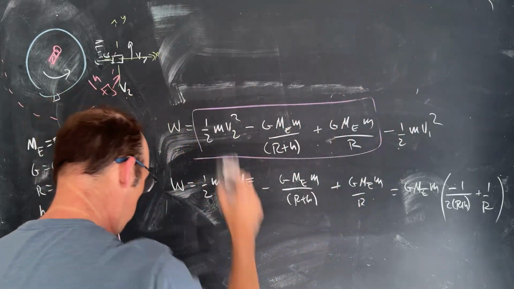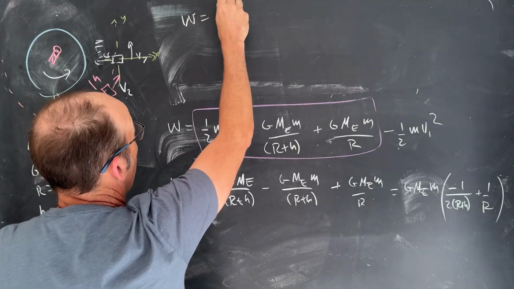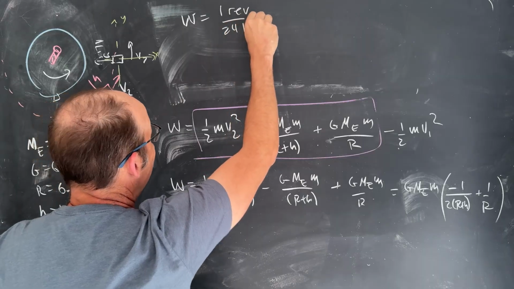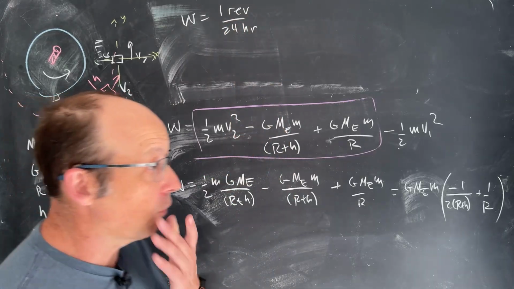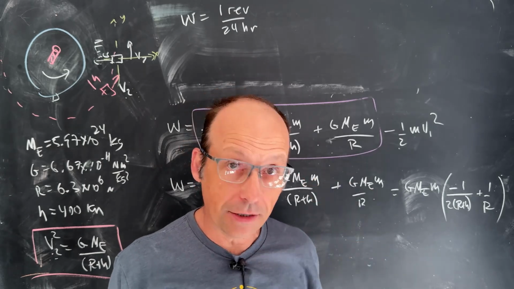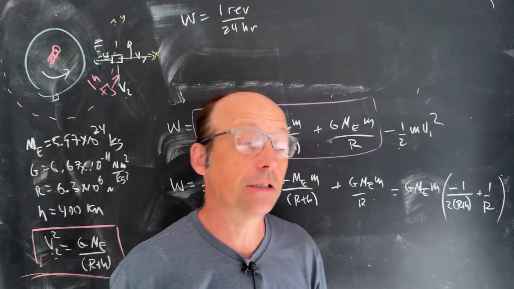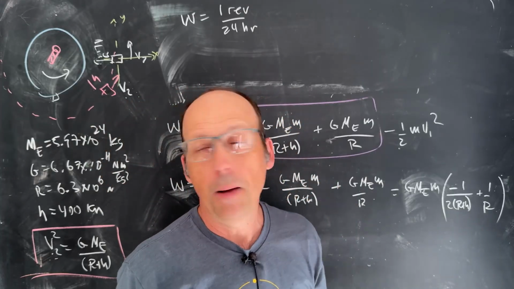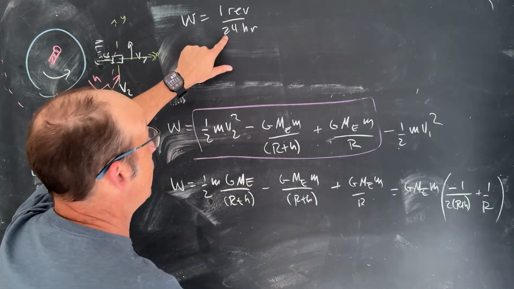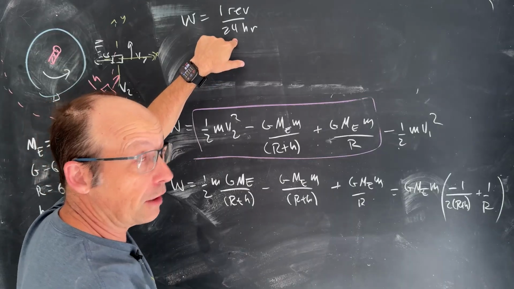So let's assume that the angular velocity of the Earth is 1 revolution per 24 hours. That's not true, okay? That's how long it takes for the sun to get back into the same position in the sky, which is not the same as the rotation rate. It actually takes the Earth less than 24 hours to rotate. But it doesn't matter, we're just going to use 24 hours because I don't want to get into all that stuff. But I do want to get this in radians per second. If I get this in radians per second, I can use that to find the velocity v1.